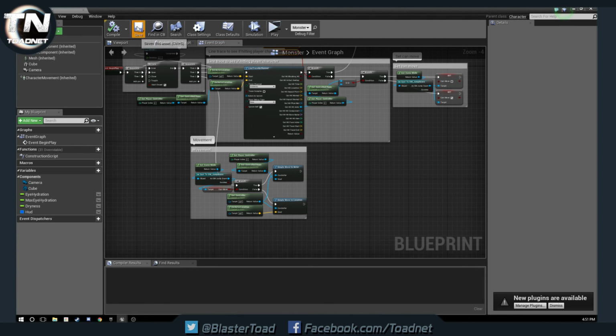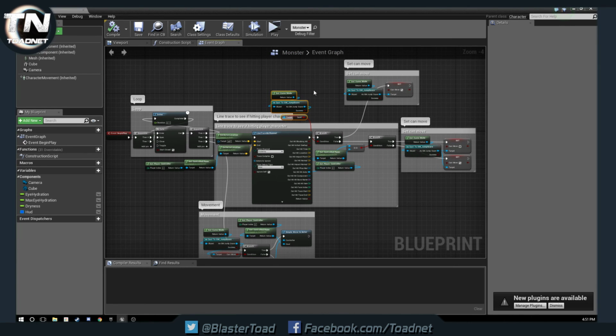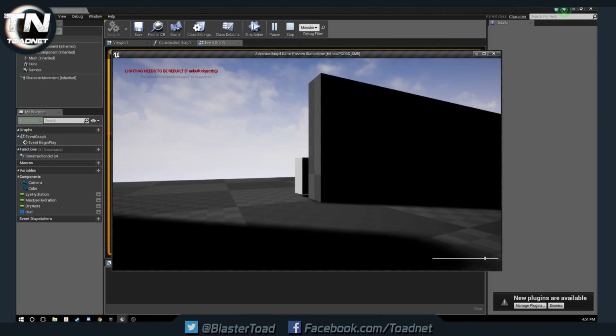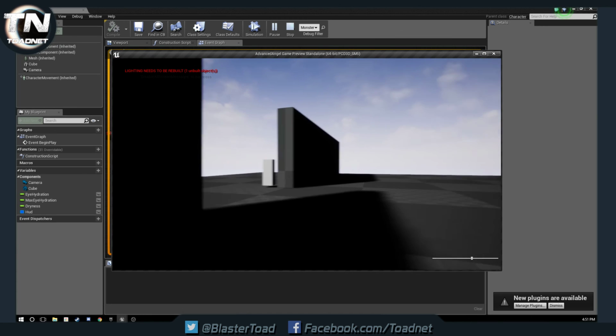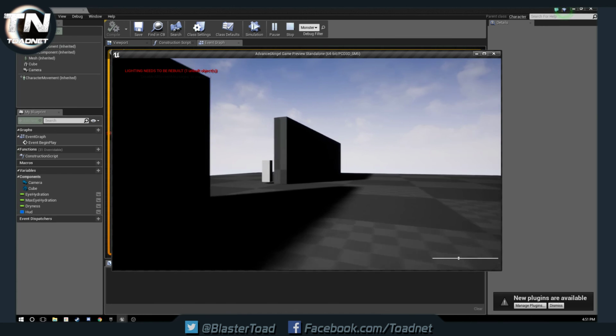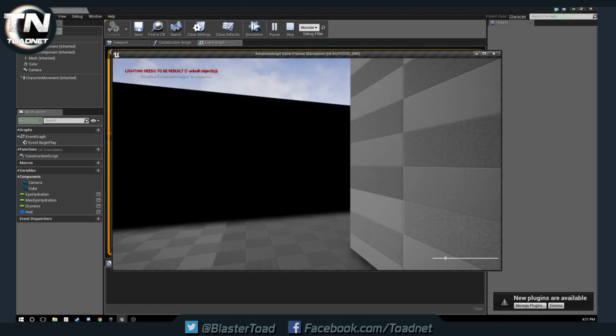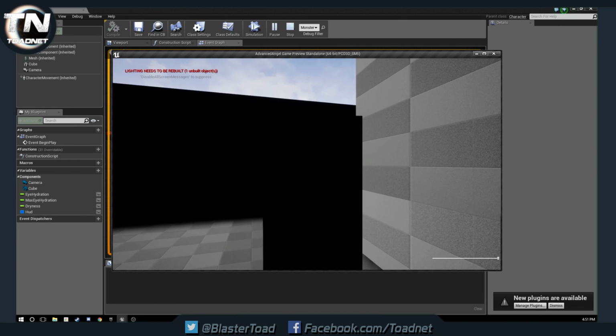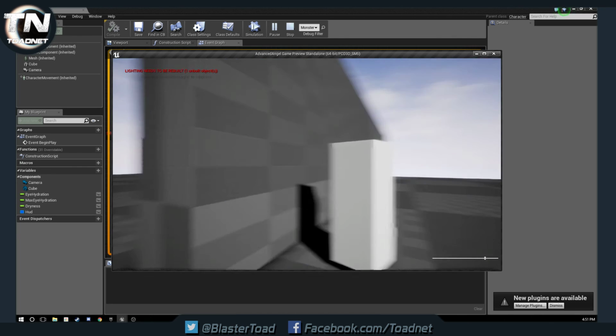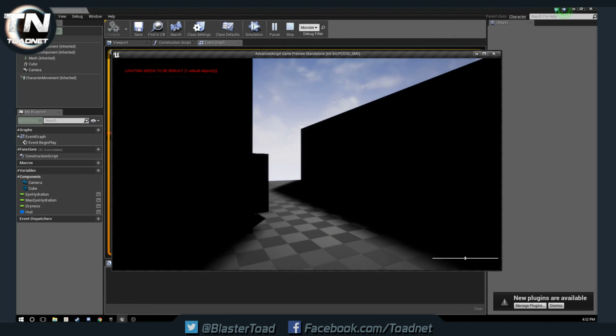That might work, because then we are working with the player's line of sight instead of the monster's line of sight. But either way, we've got a working prototype where that monster only comes after us when we can see it. Okay, I blinked right as that came around the corner.